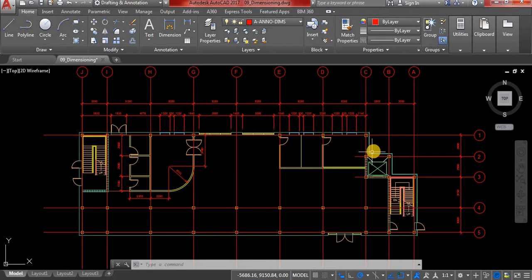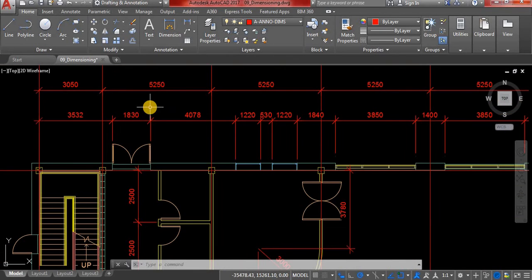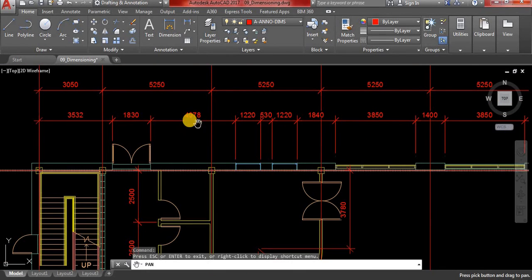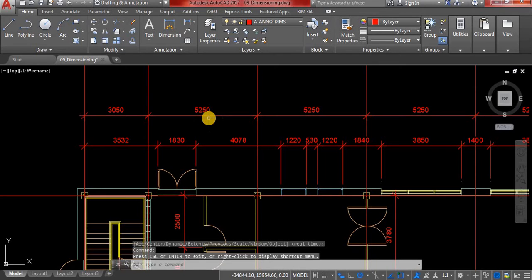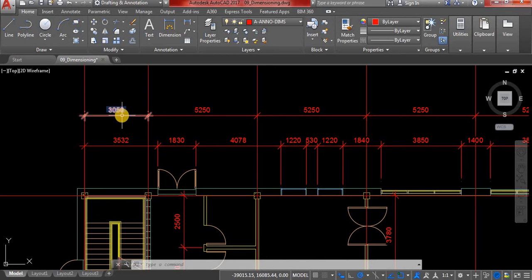So let's go ahead and pick a side to work on. Let's pick this left corner. I guess this part right here is good. As you can see, when I press escape, I lose my pan tool. You can see this is the dimension and it shows that it's a rotated dimension.